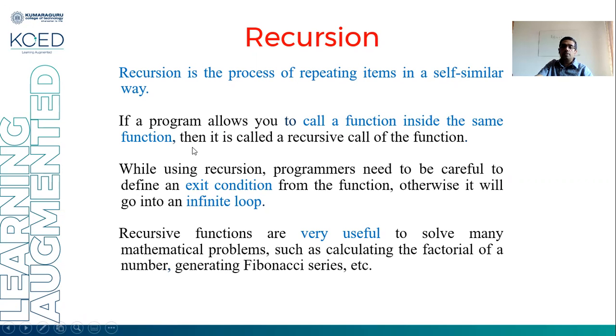While using recursion, the programmer needs to be careful to define an exit condition from the function. Otherwise, it will go into an infinite loop. While writing a recursive function, we have to properly write the exit condition. Otherwise, the function will call itself again and again, and it will go into an infinite loop. The exit condition is very important. Recursive functions are very useful to solve many mathematical problems such as calculating the factorial of the given number, generating a Fibonacci series, and so on.